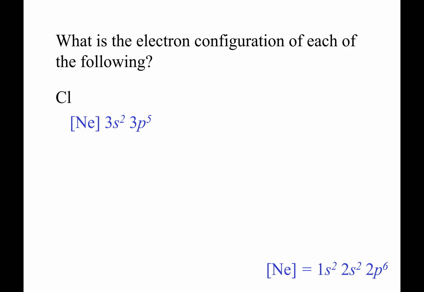Chlorine will then pick up 1 electron, and you can kind of see where it's going to go. It's going to join the 5 electrons in the 3p, so now instead of 3p5, it's 3p6. And we can see your complete octet there. And in picking up 1 electron, it's now a -1 charge.